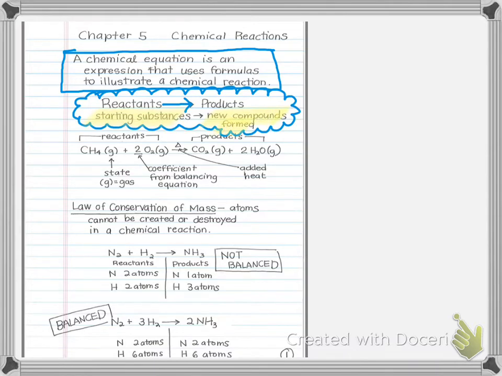So right here below, I have written a general equation, and this equation doesn't really mean much to us right now. I just want you to get the idea of how an equation would look and how we associate it with the words that are here. So we have here on the left-hand side of the arrow, we have the reactants. See right there is the arrow that's telling us that we've made or formed something. And on the right-hand side of the arrow, we have over here our products.